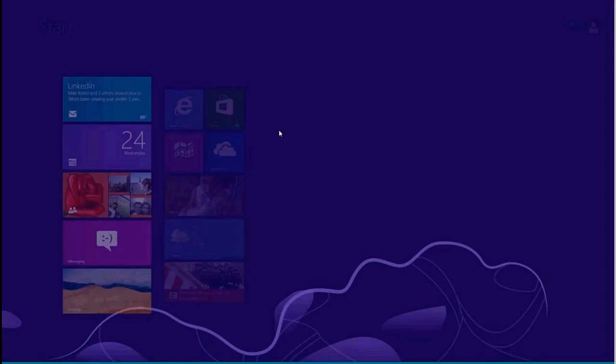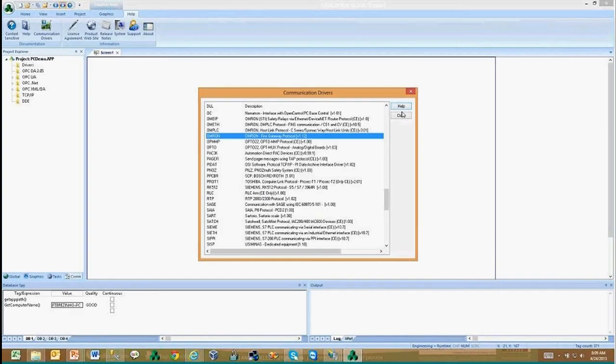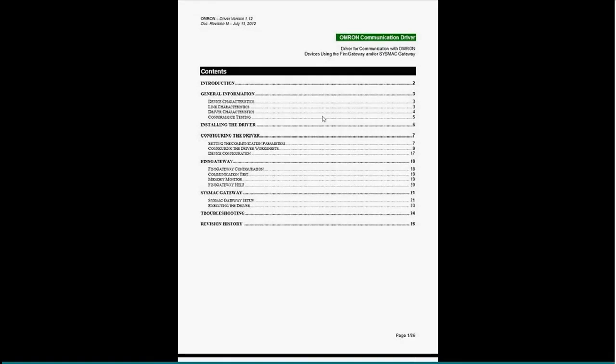F for floating, but there are many others: BCD, double words, single double, string formats, and so on. The format would be the data area, like D for data memory, then F for floating point, then the address of the memory area. For the Omron driver, the syntax is slightly different, but also possible.